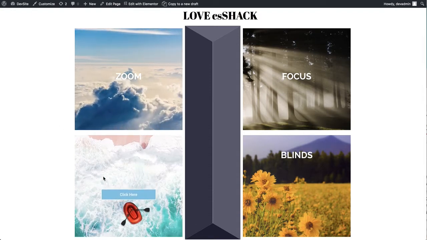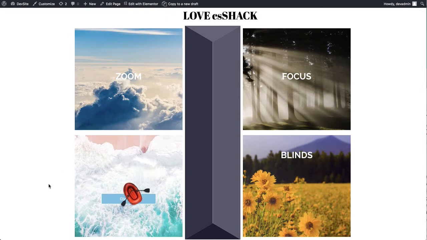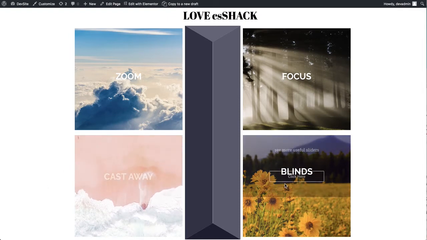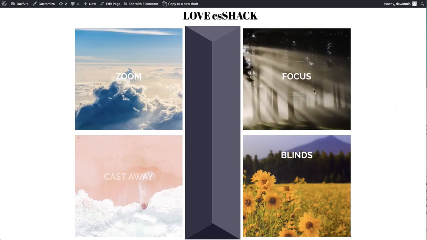Taking it up a notch or two, where we move moving backgrounds, add a pseudo element, we create this nice castaway sliding effect. Okay, similar mechanism is the blinds method, where we now just bring the content in from a different direction and we maintain the standard overlay. And last but definitely not least, and my favorite of the bunch, is focus. Okay, so blur zoom effect, where we move focus from one bit of content to another.